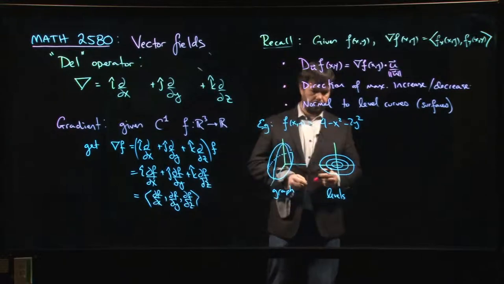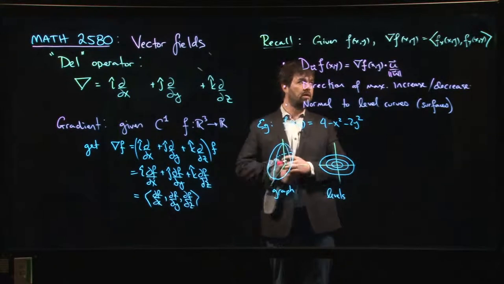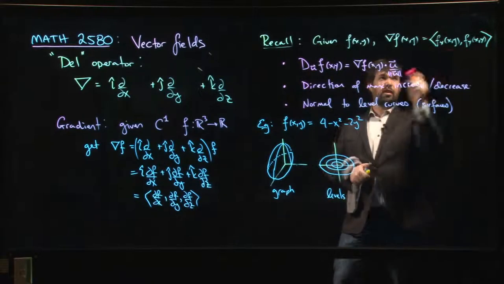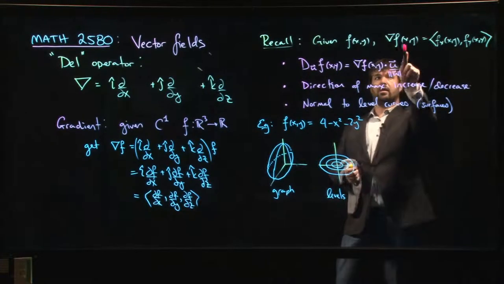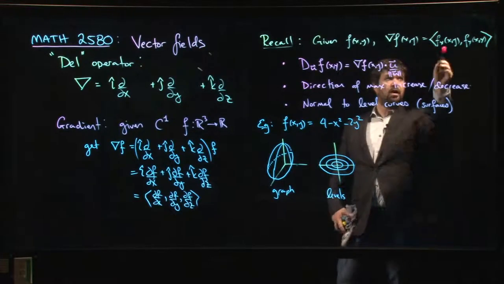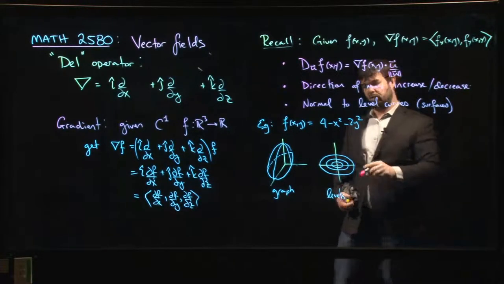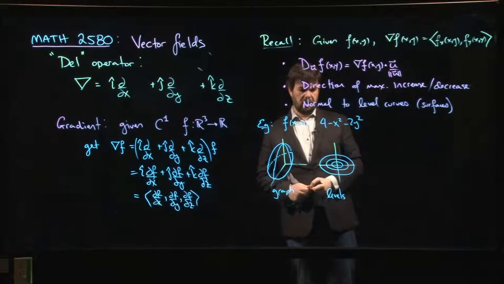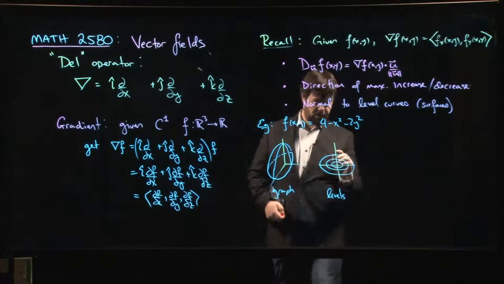So that means that if I were to plot the gradient vector field - which is a vector field in R² - input x,y are our coordinates in R², the output should be a vector in R². So those are vectors in the plane, and what they look like is they're normal vectors to these level curves.